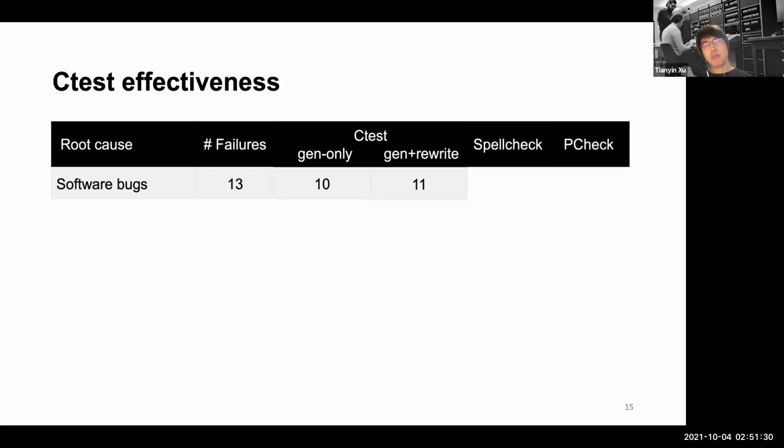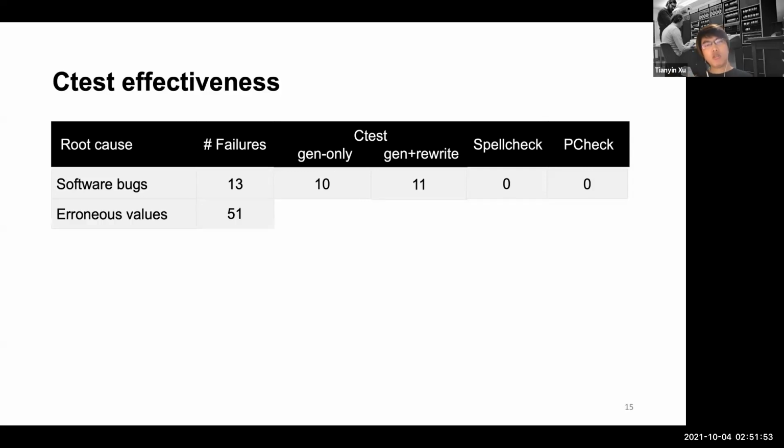We actually compare our CTest with some other testing techniques, mainly SpellCheck and PCheck. And SpellCheck is mainly a type checking tool. Not surprisingly, they cannot find any of these issues because the configurations here are correct, and those tools are looking for misconfigurations.